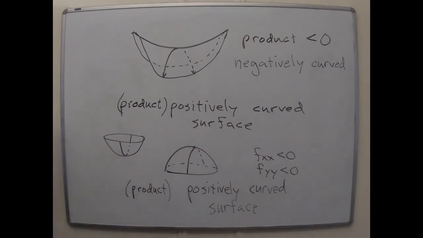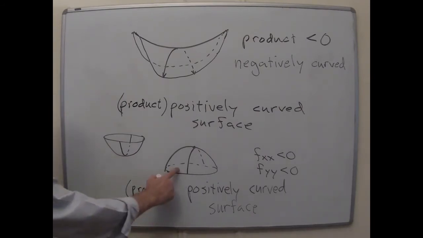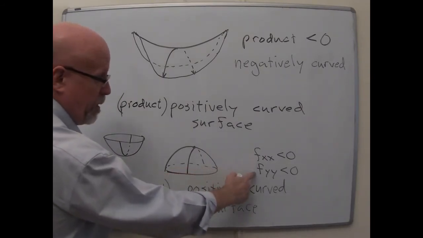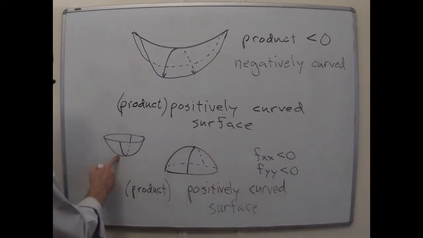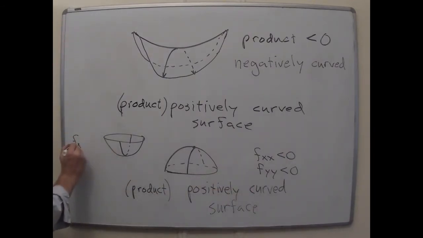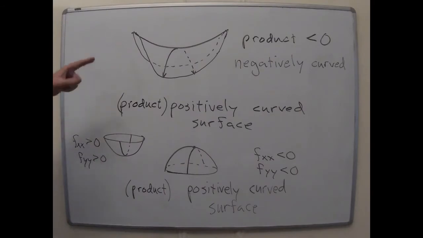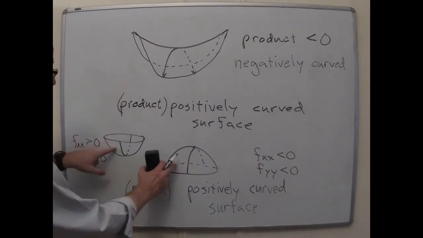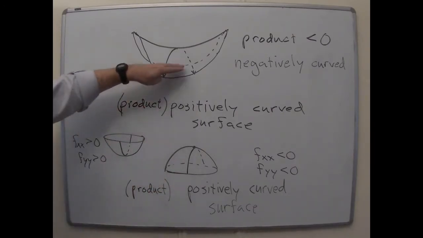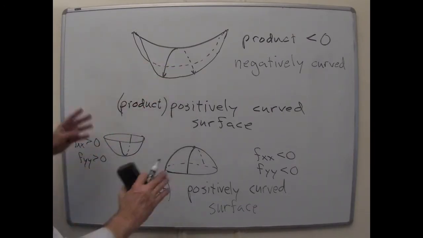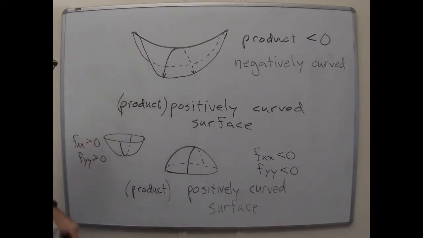How can you tell them apart? Well, this guy had both derivatives, both f double x and f double y, negative. This guy had both of them positive. So here's what you do. You figure out that h I showed you a second ago, and that distinguishes whether you're in this kind or in this kind. If you're in the saddle shape, h is negative, you don't have to do anything. It's neither a max nor a min.